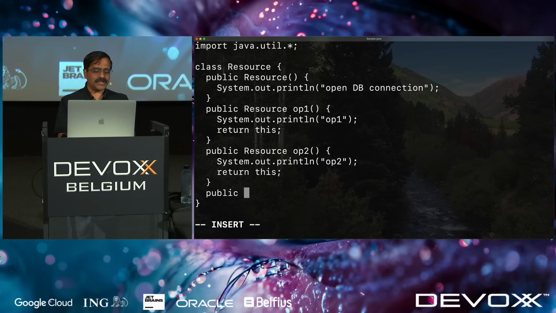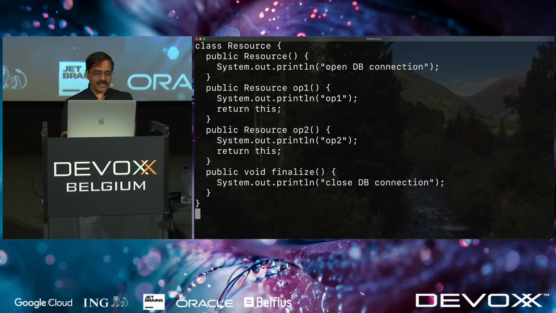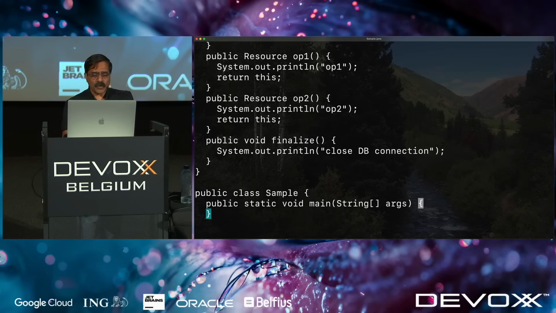They had a function, public void finalize, and in the finalize, they had a beautiful call that did the following: close DB connection. And I looked at this code, and I'm like, wow, really? So what was the reason why this could be creating a problem?